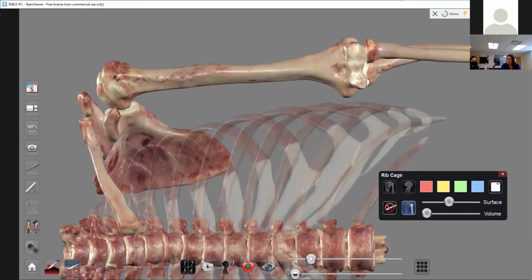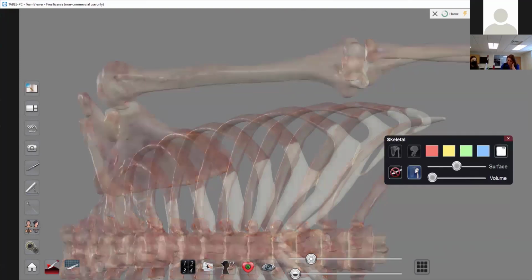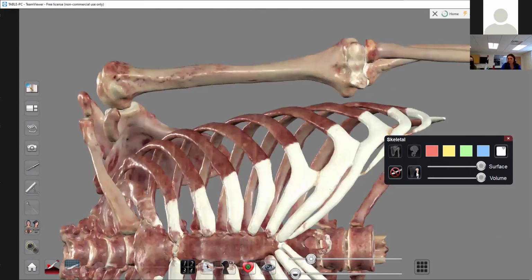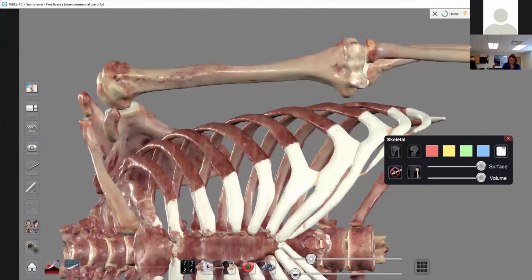Sometimes I'll hit my rainbow wheel menu for the whole skeletal system, and I'll make my whole skeletal system transparent if I'm trying to show something that's not in the skeletal system, because I think the skeletal system can be good for a frame of reference, but also really gets in the way of seeing more internal structures. So you're able to make your whole skeletal system transparent, or just your rib cage, or like we did before, just one rib at a time.